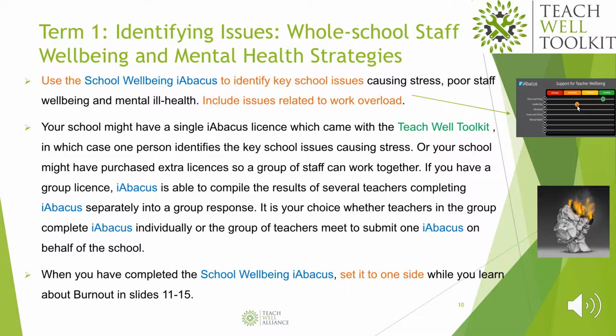Slide 10 asks you to use the School Wellbeing iAbacus to identify the issues related to staff wellbeing and mental health and to draw up actions to address them. You will then put the iAbacus on one side until you have explored what burnout is and how you will prevent and tackle it.